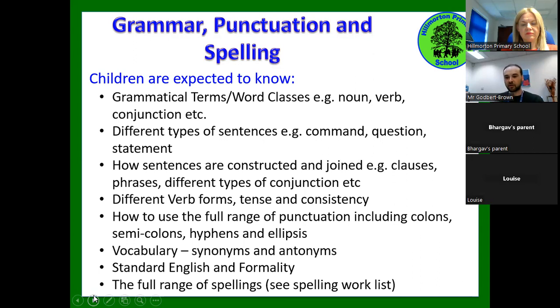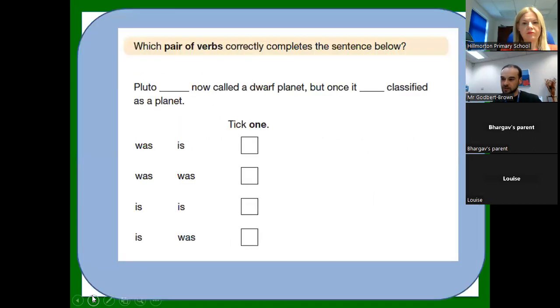The spelling test might not always be spellings that are on that year 5 and 6 spelling list that we mentioned, but they'll be using the same spelling rules. They'll draw from that same kind of spelling. And so yeah, on the next few slides, we've got a few of those grammar questions.